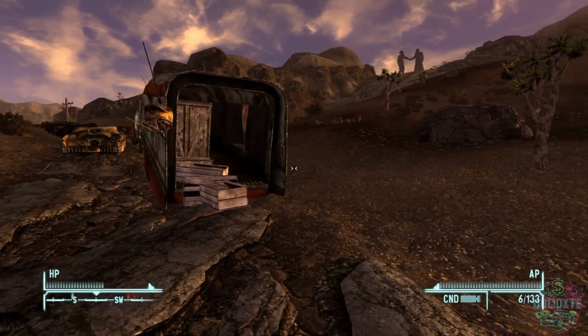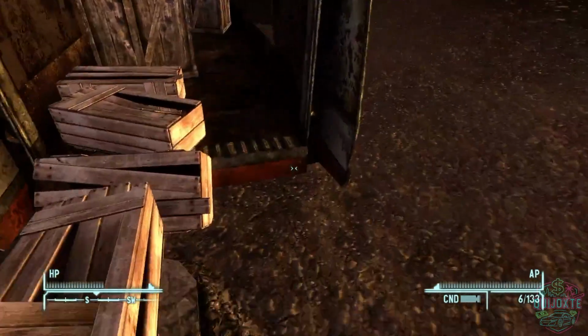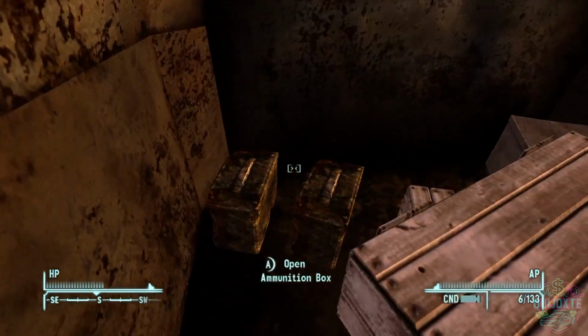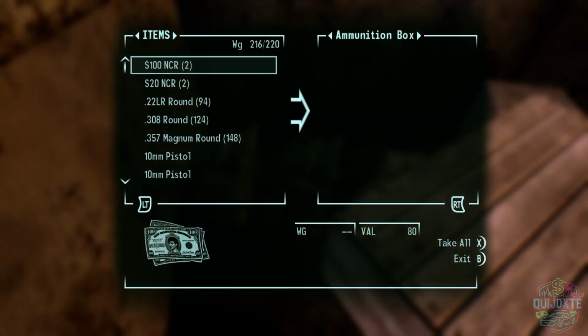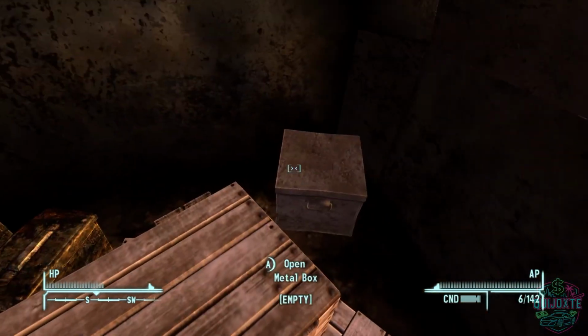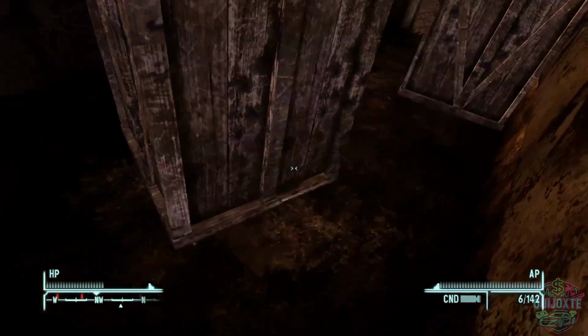Alright, so we're back with New Vegas, and we're right here on the road leading up to Mojave Outpost. Some of these trucks on the way have some loot in them, so we're going to go ahead and grab that on the way up there, and then we're going to head up there and do a couple things. Let's see, it looks like that's it for in here.